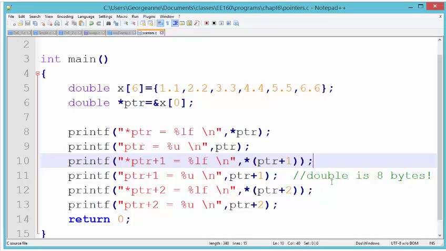I do have a note here that double values are 8 bytes long. It takes 8 bytes to store one of these double values. Then I'll do it for 2 also. In one case I'm pointing to an actual value. In the other case I'm using the address down here. So let's see what happens.